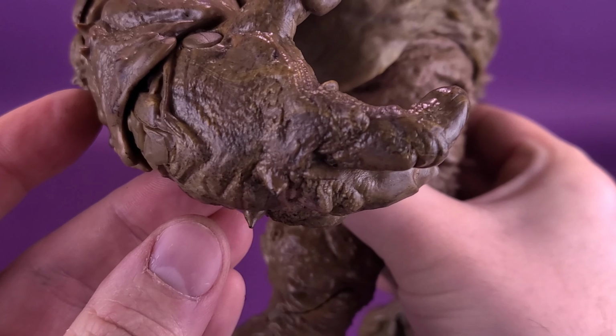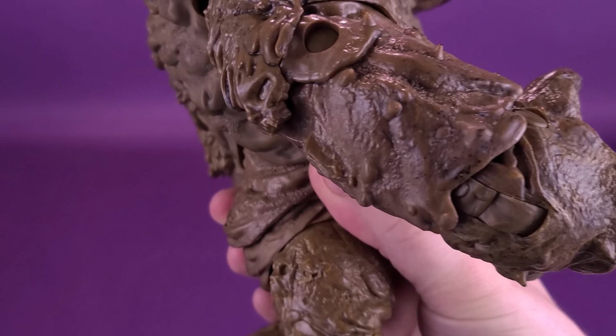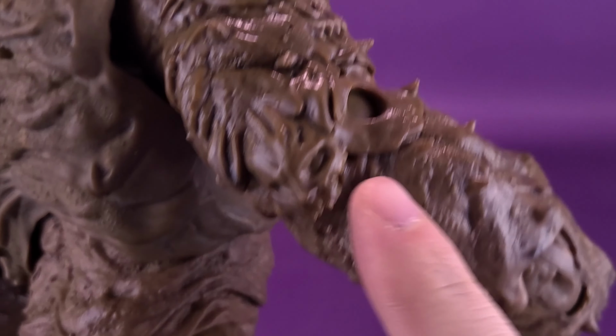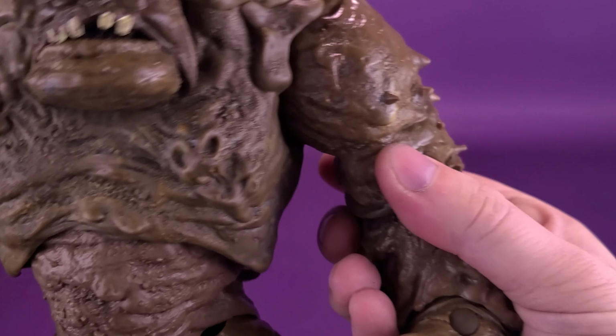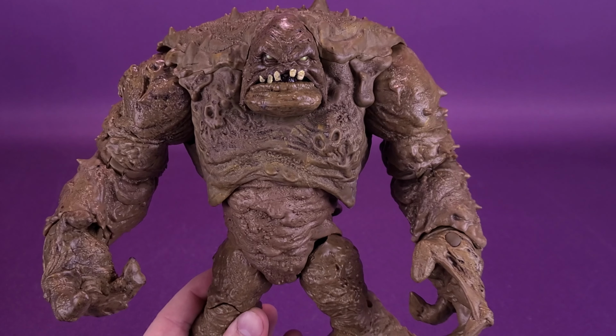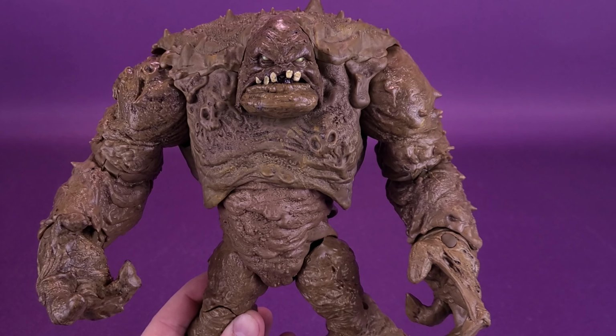Nice big mangling hands of Clayface. Not that far different really than the Clayface that we had looked at earlier several times here on this channel. Several skulls that you can see there on his elbows. I see a couple of other skulls there again on the side, which we already looked at earlier. There's really a lot of interesting stuff going on here for Clayface, above and beyond just having a melting looking character. Talking a little bit about the articulation for the figure.